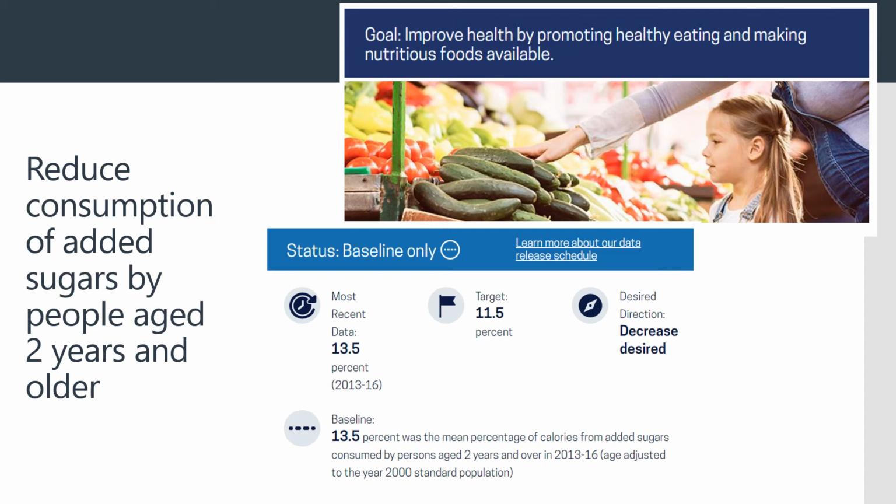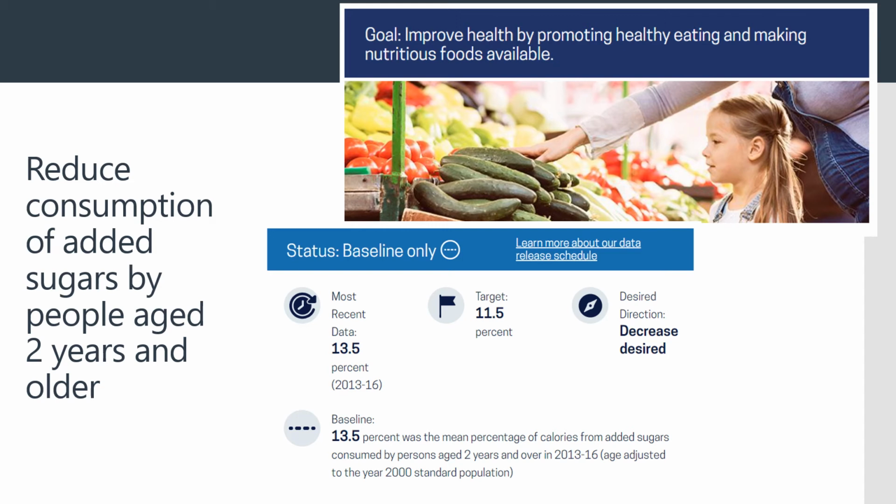And I picked this one because this was probably the best representation that would perhaps make you think. So this is reducing added sugar. And the data that we have for 2 years and over, this is between 2013 to 16, is that 13% of calories are added sugar.